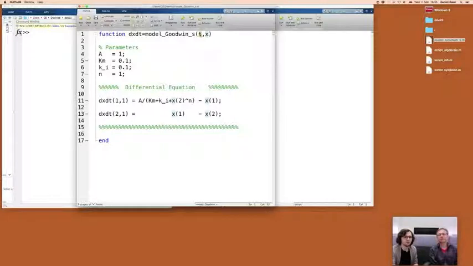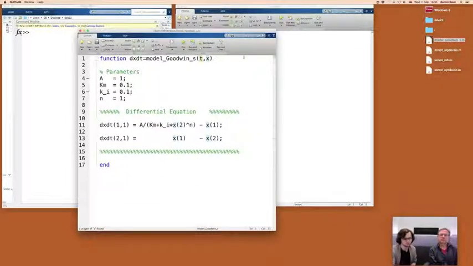And this t is here, although we don't ever need to set this t explicitly because our function doesn't depend on t. It is here because the function we're going to use to call this function to simulate the model requires us to have a t as the first element. So it's a special feature of the numerical integration method that we are using in MATLAB. So if we have a function that we want to use the ODE45 function on, which we'll show you in a second, then we need the first element to be t, corresponding to time, and then the second corresponds to the vector of elements we're interested in, so x1, x2 in this case.